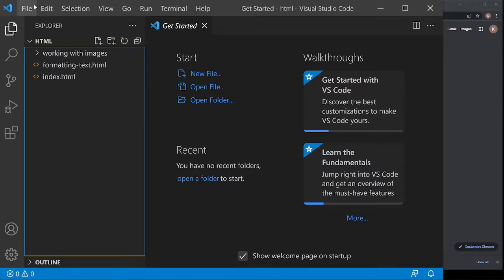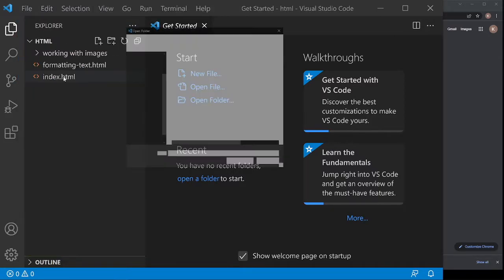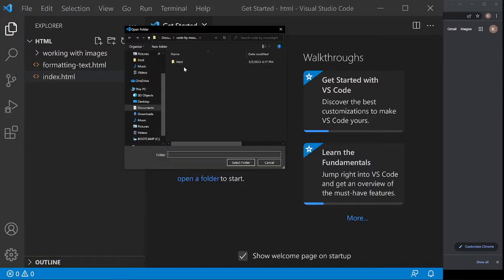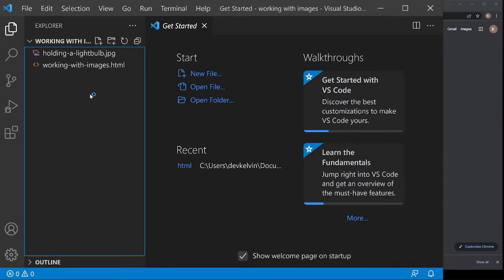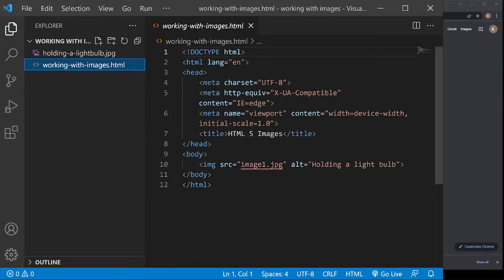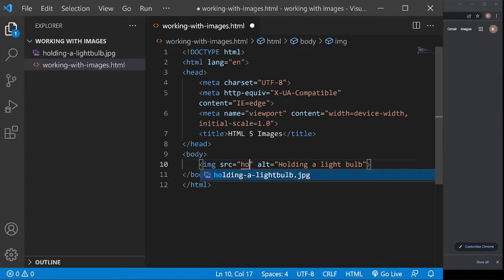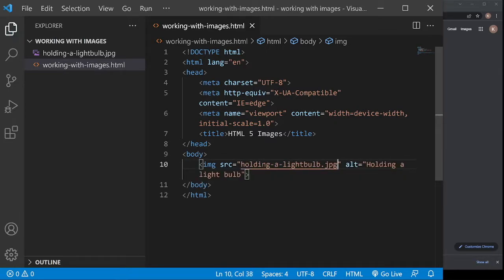Now let's go back and open our folder. Now you might think this is way harder, but I assure you it's way easier, because most times you want each project to be in a folder, right? So it's easier to execute. Now we have our project in a folder. This wouldn't work, right? We've changed the name. So I just wanted us to note that we have to use the correct link. So let's do holding light bulb. Yeah, we do it like this because they're in the same folder.